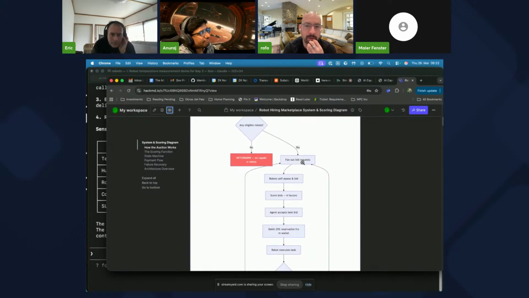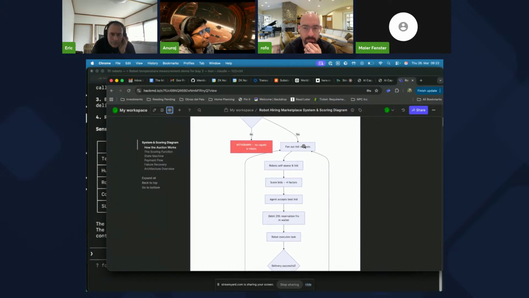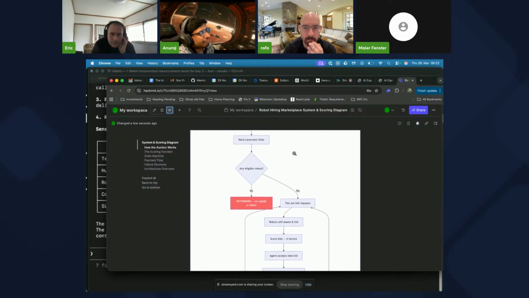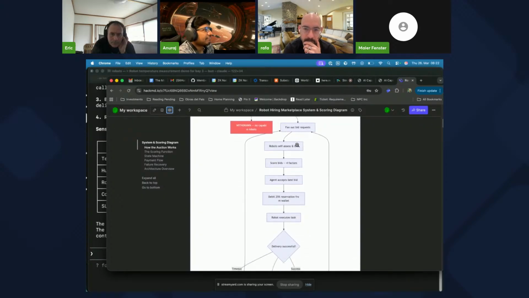Right now, there's a big question on feature development: how do you make requests discoverable by robots, how do robots find requests, and vice versa? How do agents know what capabilities are available? Then robots self-assess and bid.